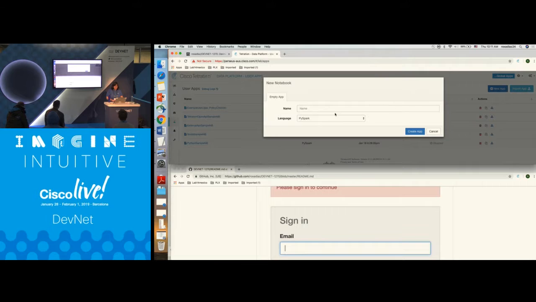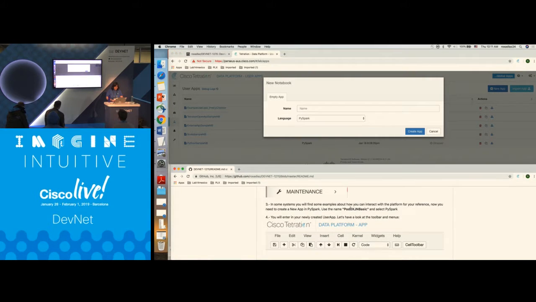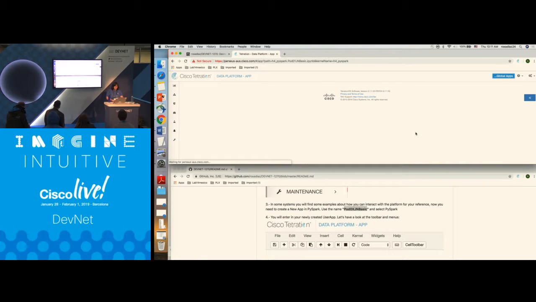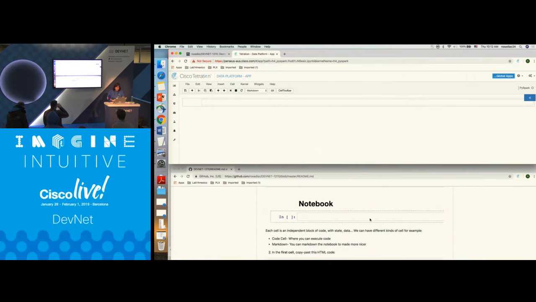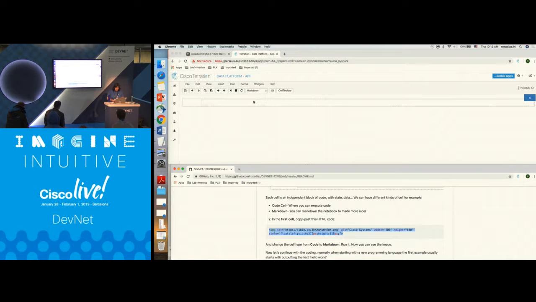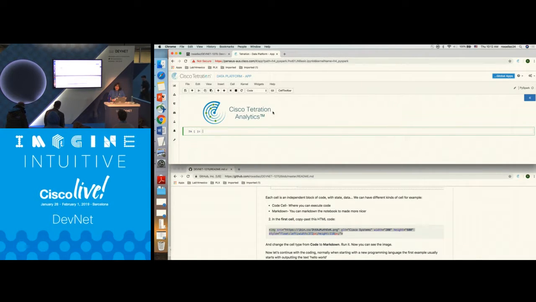So first, we create our first Jupyter Notebook. Just to follow the guide, I will put this name. You need to put Python Spark, right? And the system will display the menu. So we have different kinds of cells inside the system. One is code. When you put some code inside, you can execute the code. Also, if you select Markdown, that we will do right now, you can edit the information. I mean, you can add an image, or you can put some documentation. So if I select Markdown and I put the code, now I have the image. Okay?